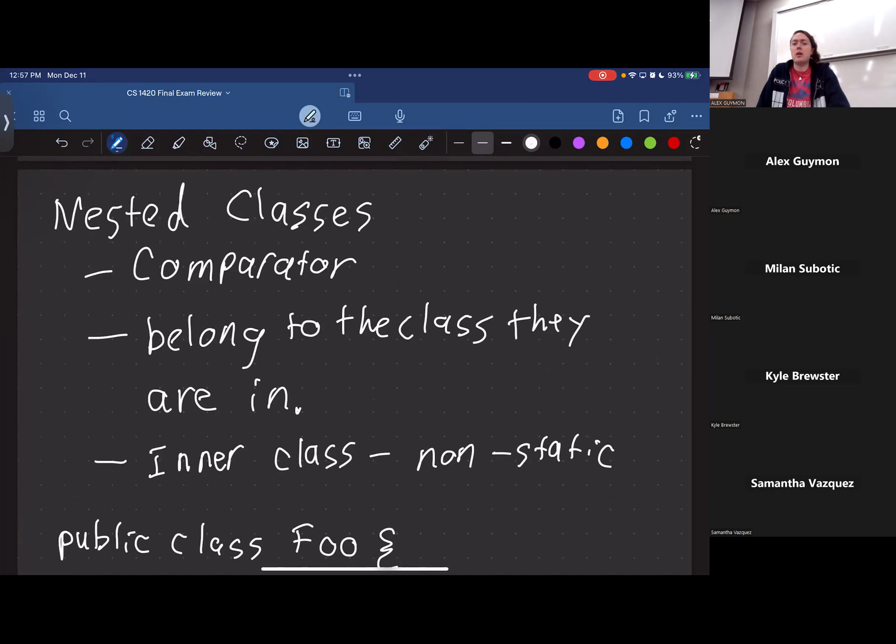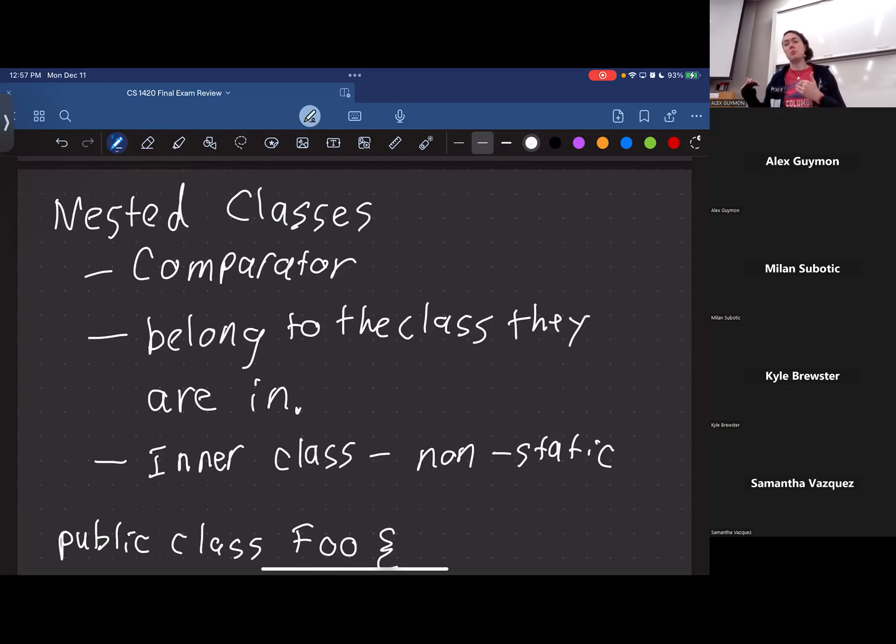You want to have a comparator that belongs to your class. So with student, ordering by the GPA or ordering by the student ID doesn't make a lot of sense to belong to anything else.